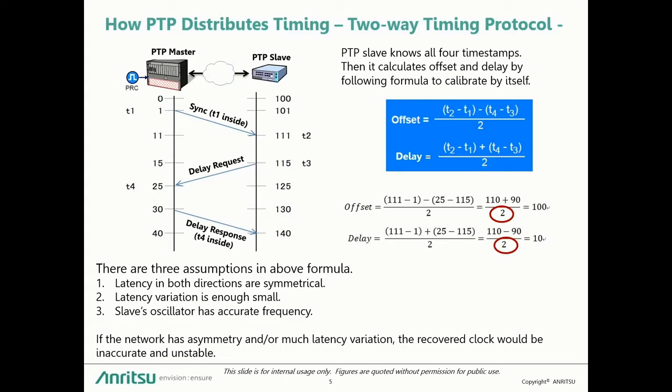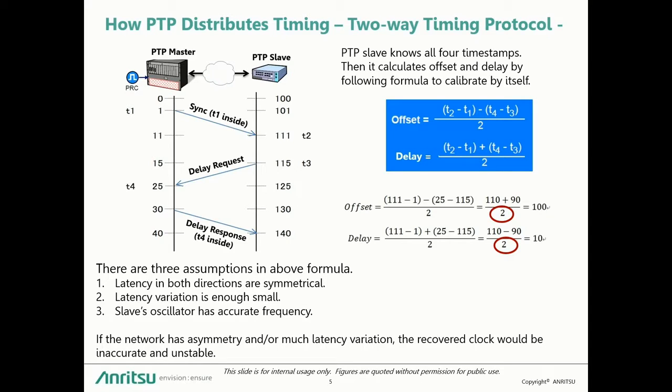Now, just to give you a quick idea on how this works, you basically have the messages. There's 2 ways that PTP work. It's a 2-way timing protocol. And what that basically means is that there's messages being sent in both directions, from that of the master to that of the slave. Each one of these, depending on the distance, the timestamp when it's sent to the time it's received, allows the clock to adjust its offset based on the distance between the sites.